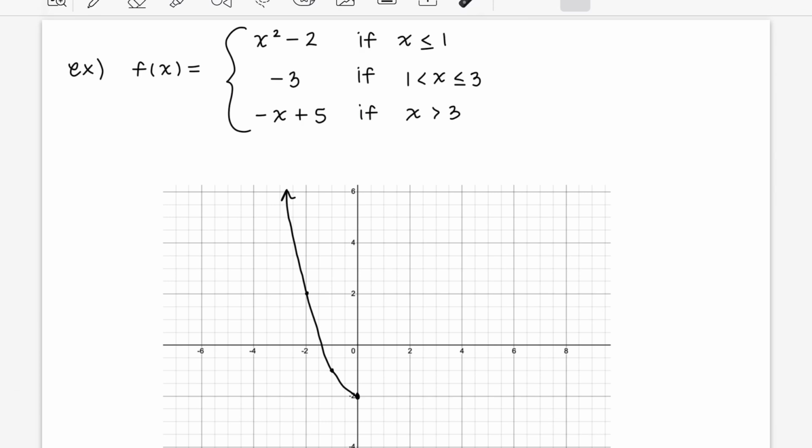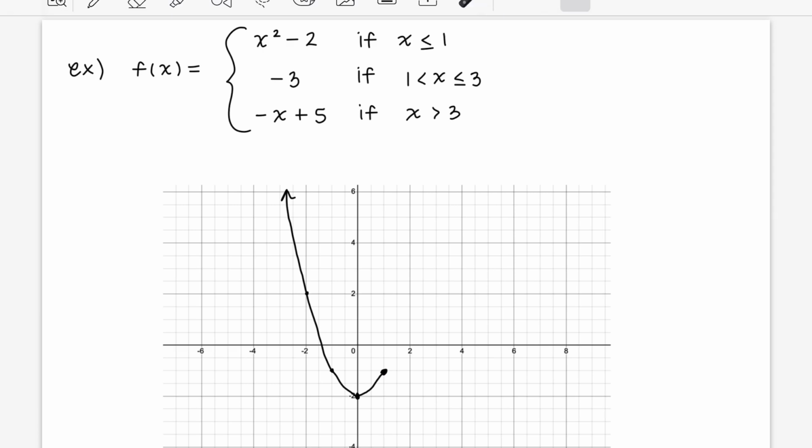But remember, the region we're looking at is for values of x less than or equal to 1. So we also have to include what happens here at this point when x is equal to 1. So we know that with our parabola, if it were like this and not shifted 2 units, when x is equal to 1, we get 1, so this point here. And so we'll just move that 2 units down, so 1, 2. So our final parabola looks like this, and it's including the value of x is equal to 1. All right.